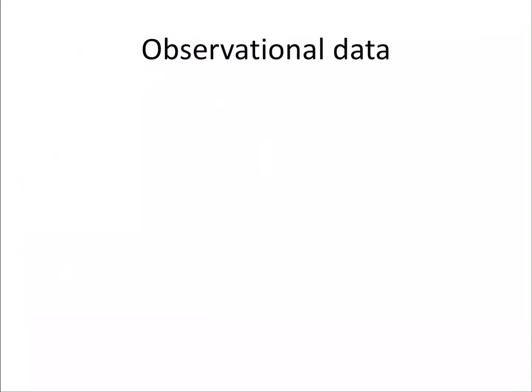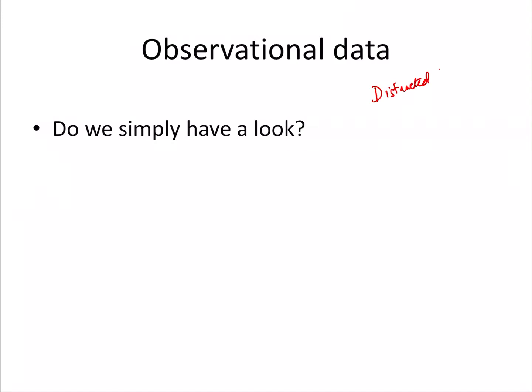So in the case of observational data, often what happens is the point of observation, just to get started, is to watch what happens. In observational data, the question is, do we simply have a look? And the challenge with simply having a look is you don't know what you're looking for. So you actually look for something that's very well defined and linked to the hypothesis. So think about the example. If we want to talk about distracted behavior, this is an example from your textbook.